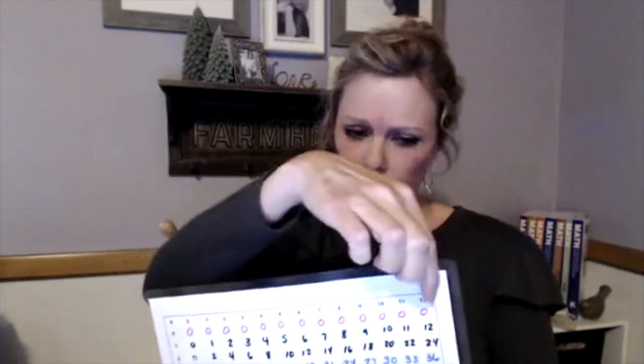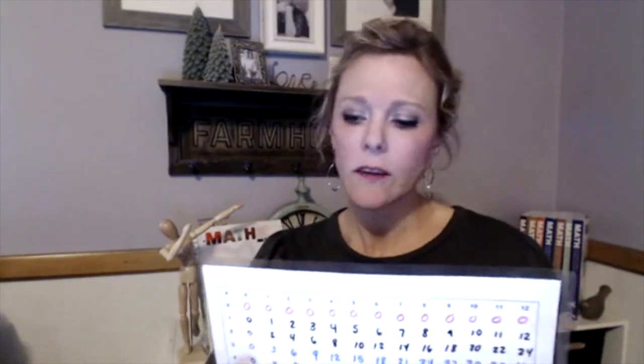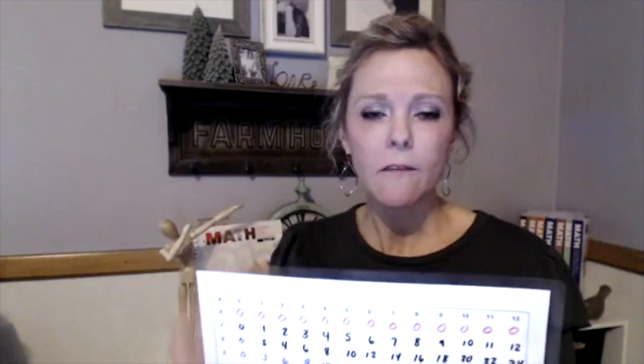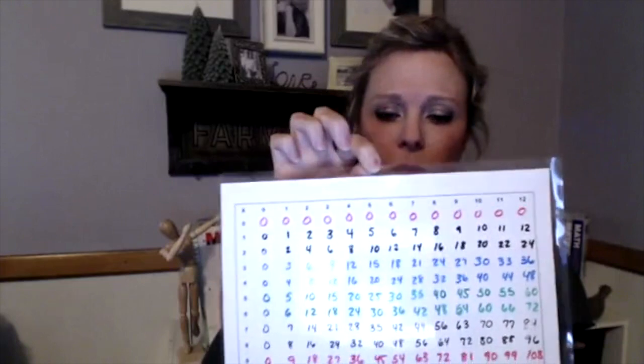And if you do this on a piece of paper, you can easily do these on paper just by writing 1 through 12 here and 1 through 12 down the side so that they can do it fast, like in pencil, on a piece of scrap paper. Just have them do 1s through 4s, okay? So 1s, 2s, 3s, and 4s. Then have them take a colored pencil and color all of these together, and then another color all these together. And then have them look at them like a fraction.